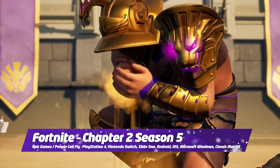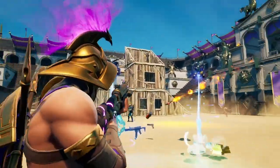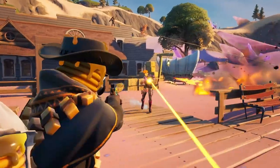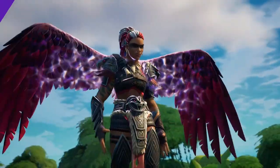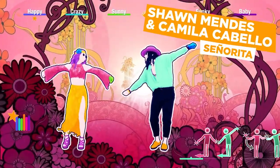Not only is there a new Fortnite season this Christmas, but Epic Games has announced a new subscription service to go with the new Chapter 2 Season 5. It means that for a monthly fee you get the Battle Pass for the full season, some extra in-game rewards, and V-Bucks to spend every month. If having a boogie in your living room is more your thing, then Just Dance 21 might be right up your street. With 40 new tracks to dance to, I honestly don't know how I'll have the time to master those moves before Christmas.